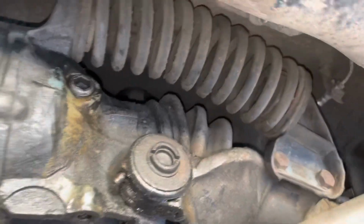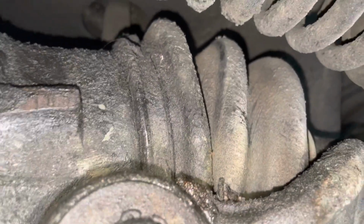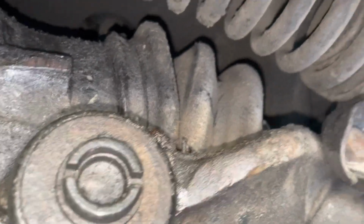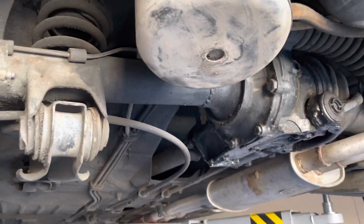Oh my God, like you can't even see the, like. This boot on the diff for where the independent suspension is, that needs to be replaced. Spring rubbers. The brake lines are new. Yay! One thing we don't worry, we have to replace everything around it but that. So we're good. But because we're in there, we'll probably just replace it anyway. Shocks, fucked.